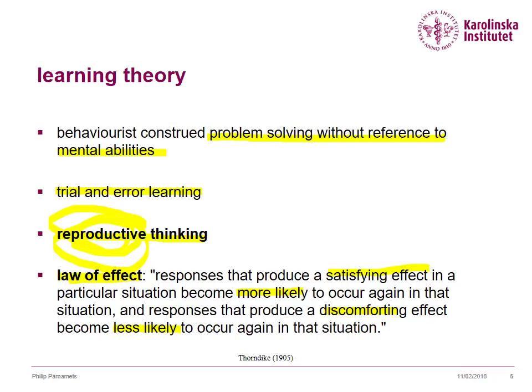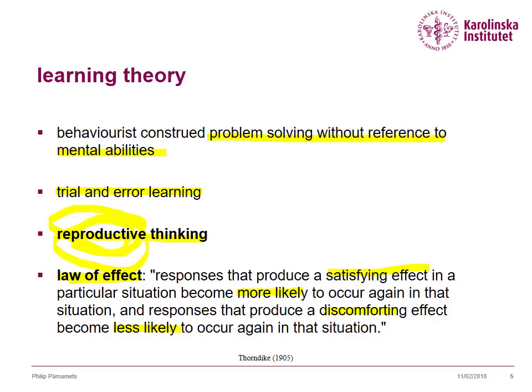So what the law of effect is basically stating is that if I eat a piece of chocolate and I like it, I'll be more likely to eat a chocolate again. And if I eat a piece of chocolate and I don't like it, I will become less likely to eat a piece of chocolate again. And transferring that simple insight, and this is just, of course, basic learning, and you'll recall some of this from lectures on emotional learning, for example, and stuff about fear learning that you've learned in your first term.